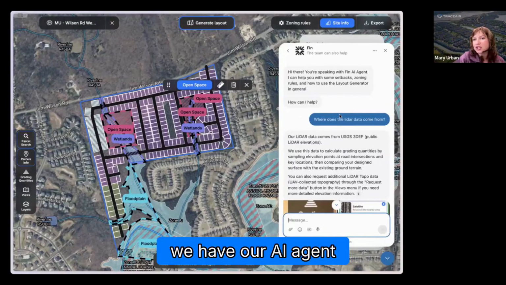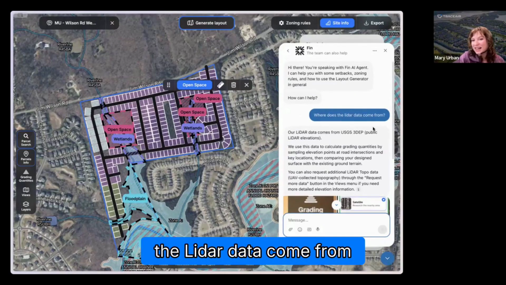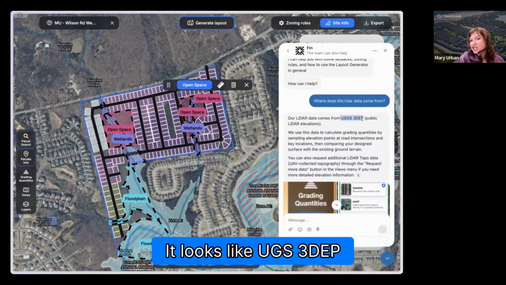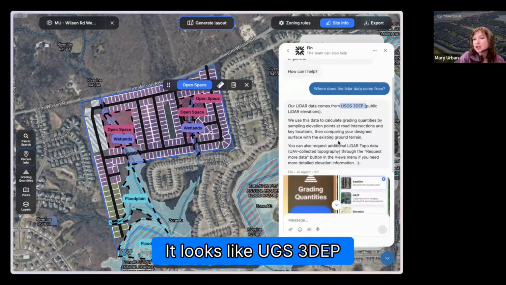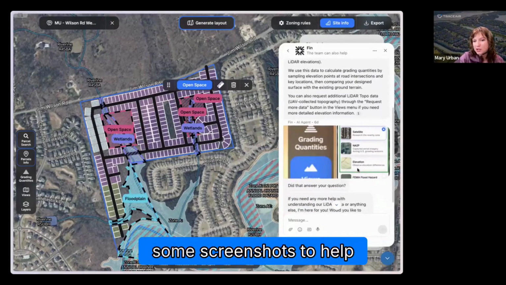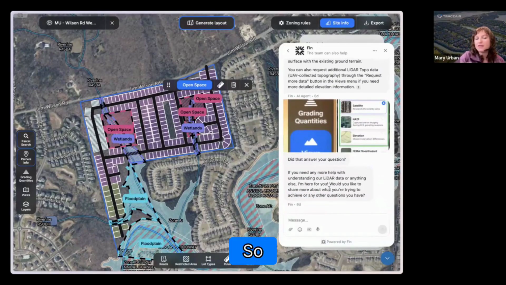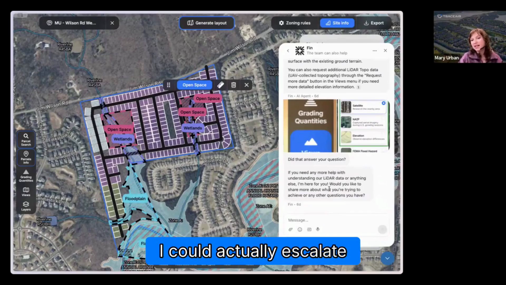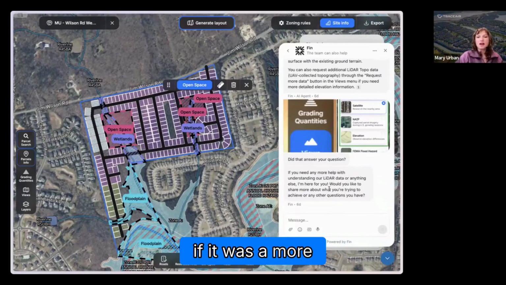So we have our AI agent. For instance, I did ask where the LiDAR data comes from. It looks like USGS 3DEP, so public data, and it even gave me some additional information, some screenshots to help. In this case, I could actually escalate this to a human if it was a more advanced question or some sort of bug.